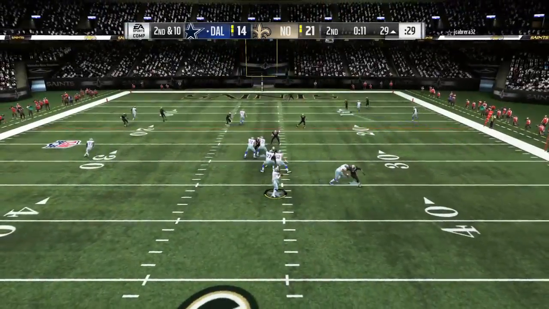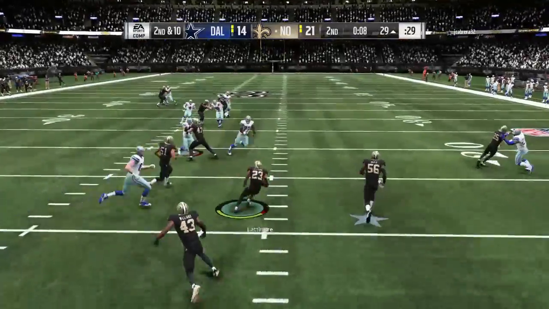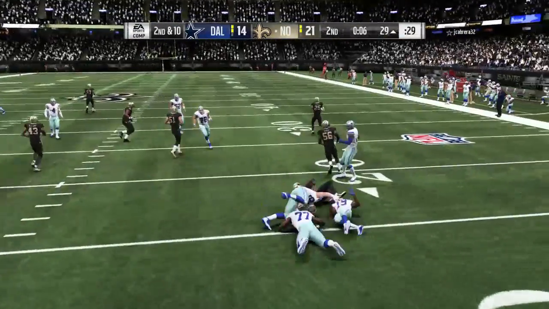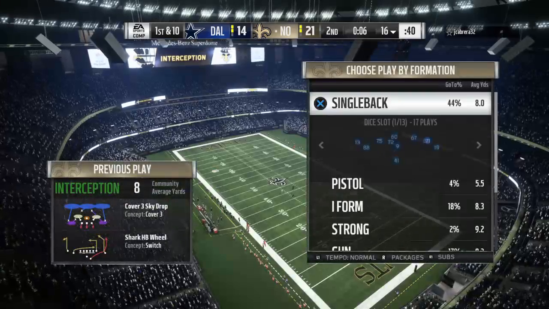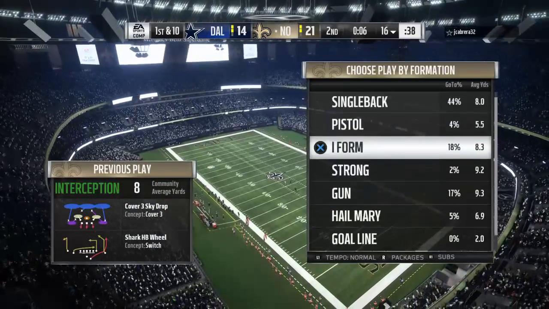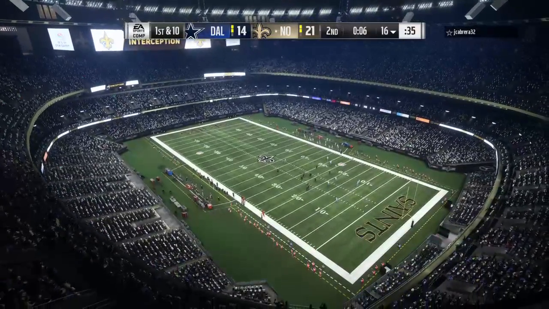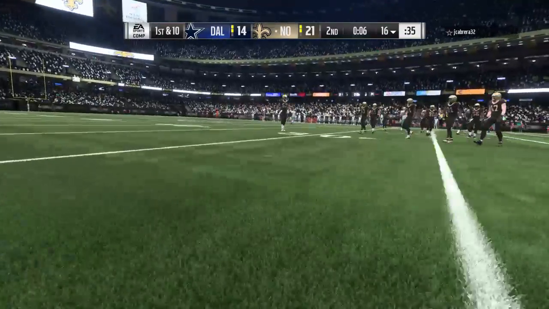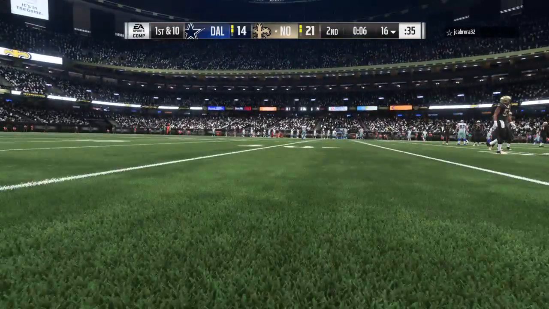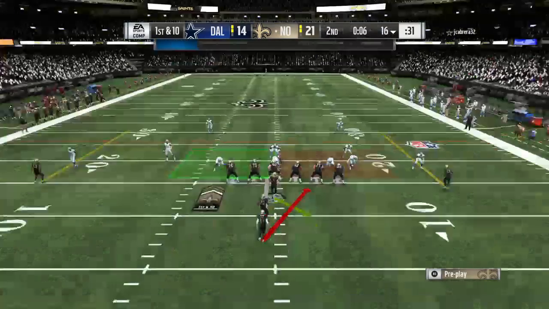Prescott yet again. Looking for Cooper, and it's intercepted. Picked off by Marshawn Lattimore. And his guys have got it back at the closing stages of the first half. Cooper was the target there. Likely time for one final snap as they start out 1st and 10.